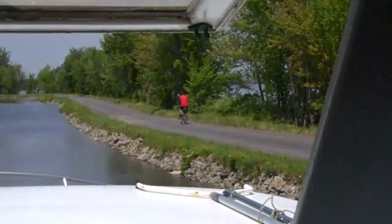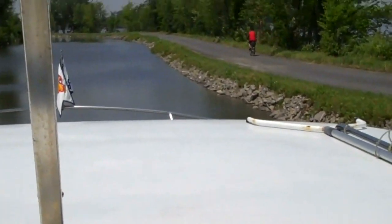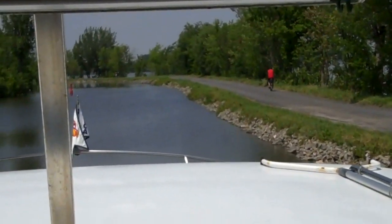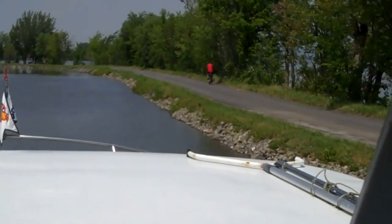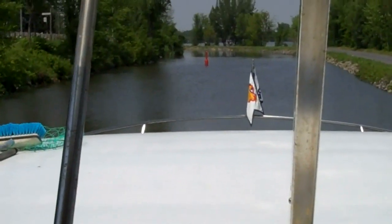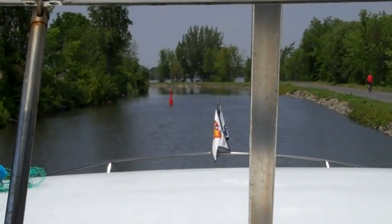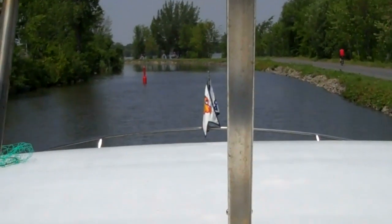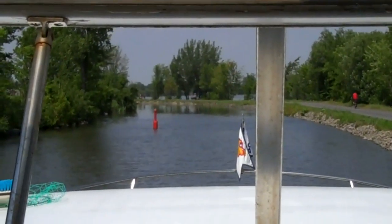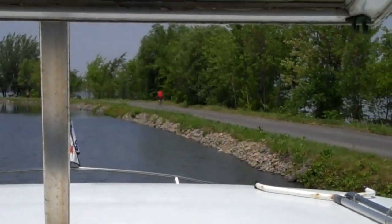So this is Canada. This is the canal, the Chambly Canal, and it's not very deep, 6 feet. So not a lot of room to spare. And you see there markers, and this marker does okay in this canal, but it's also the same kind of marker they use in the big rivers. So they don't spend too much money on metal markers. But here we are. It's very pretty.